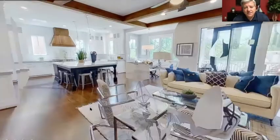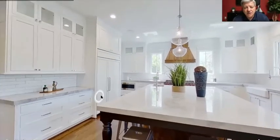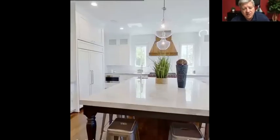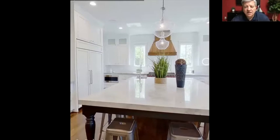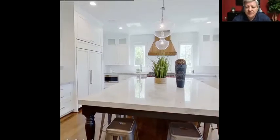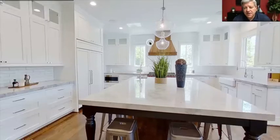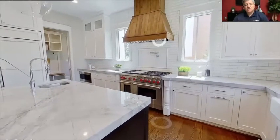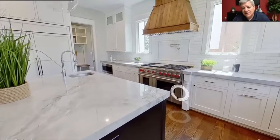Over here in the kitchen area, this is just an amazing kitchen. Look at the size of this island — it has two-and-a-half-inch granite countertops, a 48-inch Sub-Zero refrigerator, and the cabinetry. If you notice, it's not only inset cabinetry, but it has a whole second layer of cabinets on top with glass in them — they light up, and you can use them for decorations or extra storage for china or fancy plates. Walking further into the kitchen, it has a sink that looks out over the backyard, plus a prep sink. There's a 48-inch Wolf range with a microwave next to it, and this kitchen actually has two dishwashers. Look at that hood — it matches the cedar beam ceiling, it's really nice.